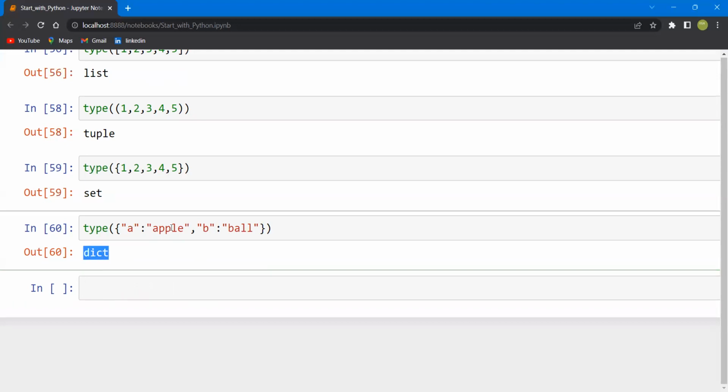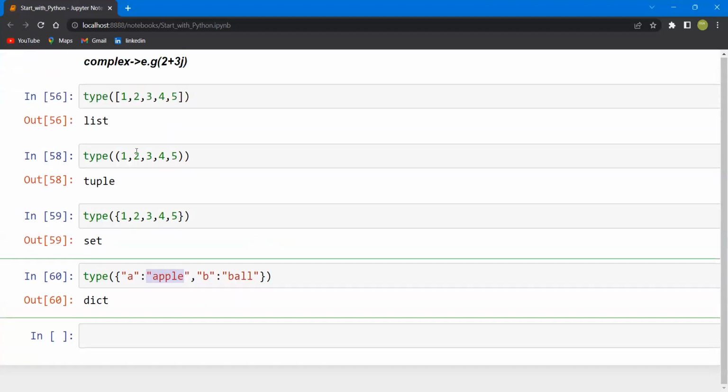You can see dictionary. It's not exactly looking like set. Only the bracket is the same, but you can see something is written before the colon and something is written after the colon. So what is this? This is basically called the dictionary data type.